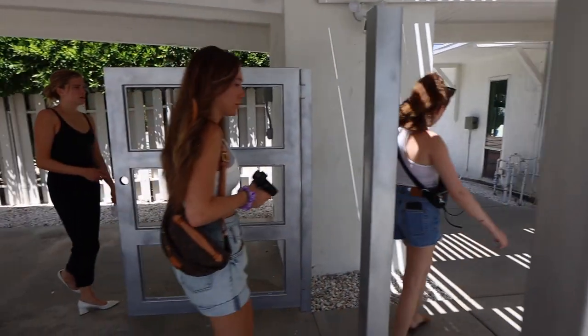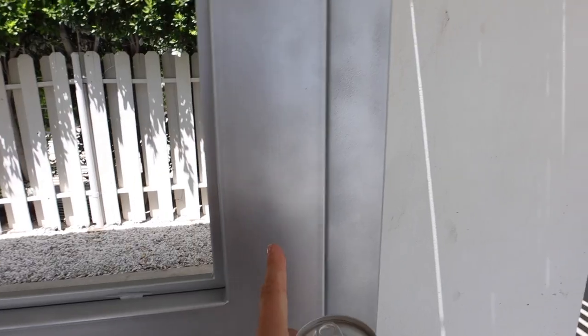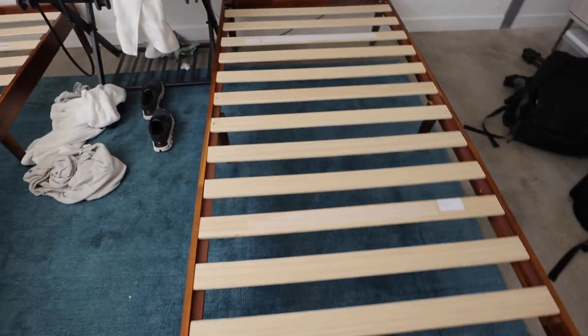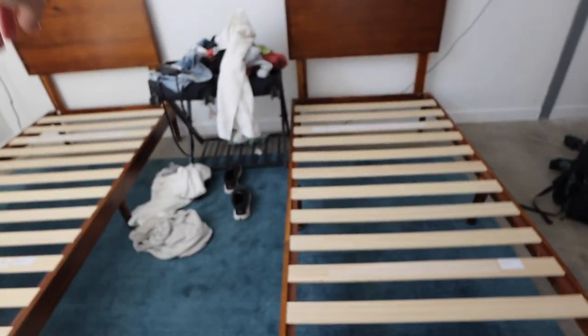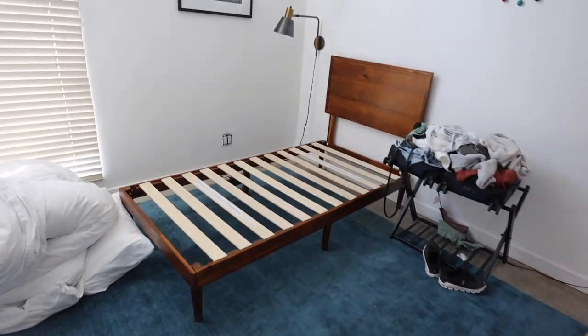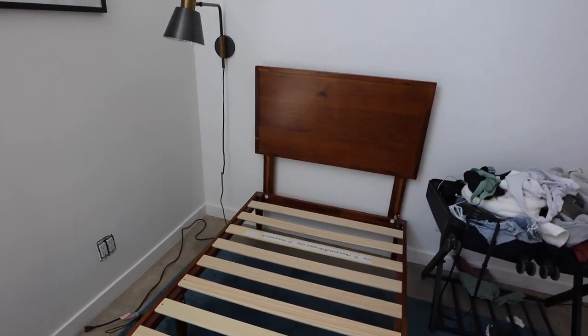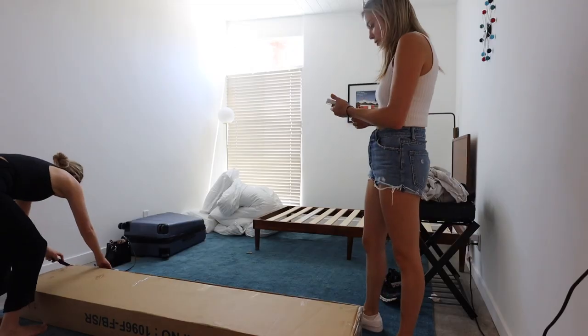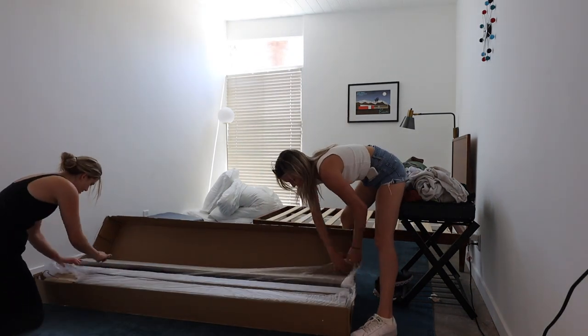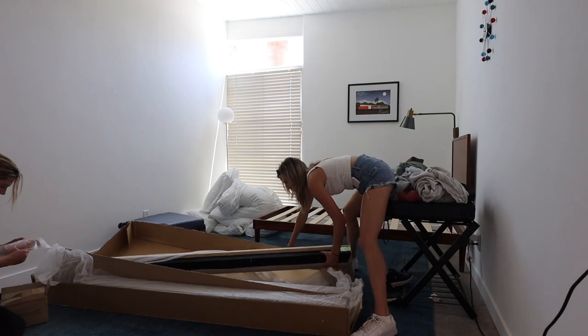This is now silver — it definitely needs a second coat, it looks a little patchy. We're selling these beds and I'll get the new full-size bed set up. We have one of them out — this is the new bed. I left the old one kind of together so the guy coming by can see what it looks like. The old beds are out — I sold them on Facebook Marketplace.